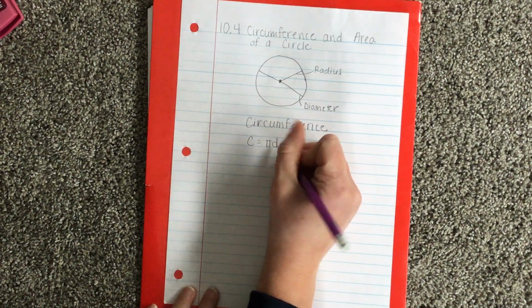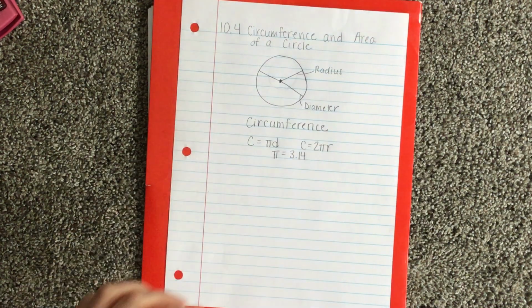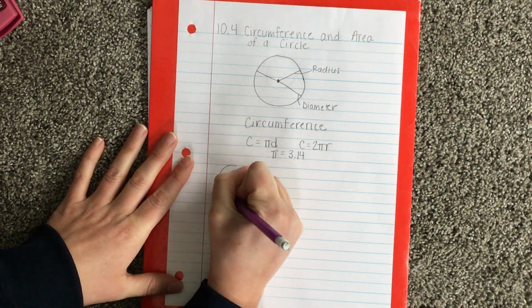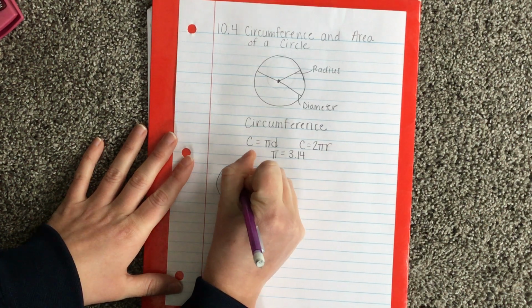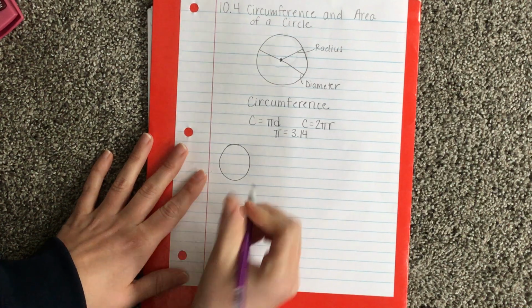When you get to the book, the directions will say that you can use 3.14 or 22/7 for pi. Let's all use the same thing. Let's all use 3.14. Do not use the pi button on your calculator. It'll give you a different approximation. Let's find the circumference of a circle. In your notes, I'd like you to draw the circle. When you get to your bookwork, you do not have to draw the circles.